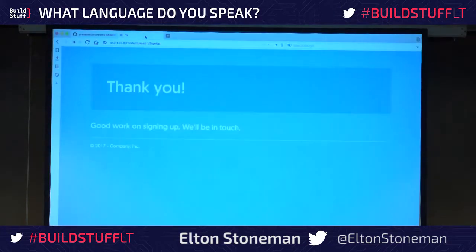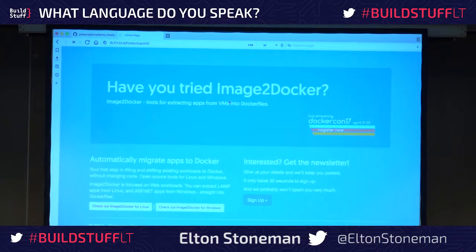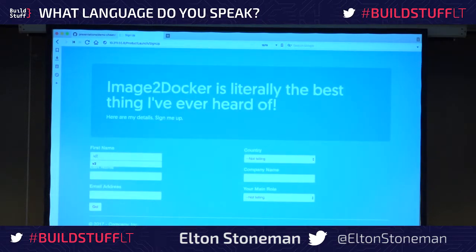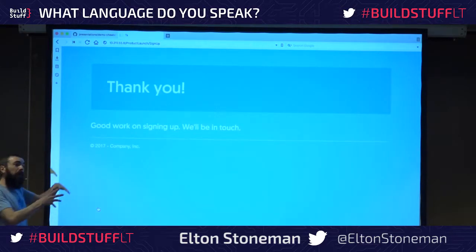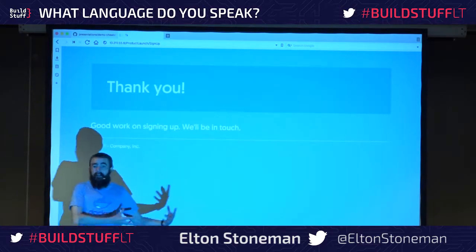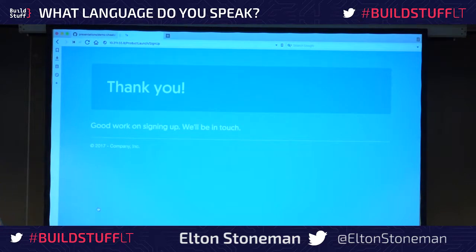Okay, so let's browse to version 2 of my application. So it looks the same. It starts really quickly, but now I'm version 2. If I go and click sign up again and do v2 and put in any old stuff, and click go. So the behavior is different now. From the user perspective, the UX is exactly the same. I see the application, I put in my details, I click go.